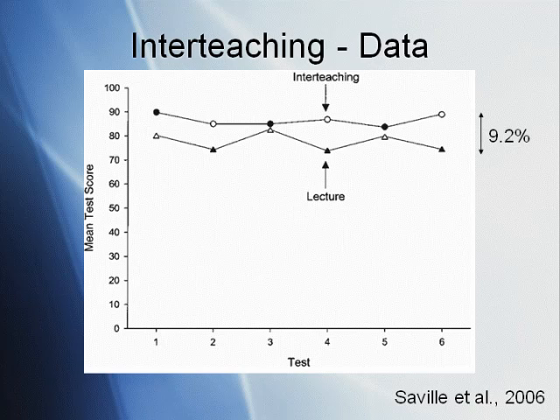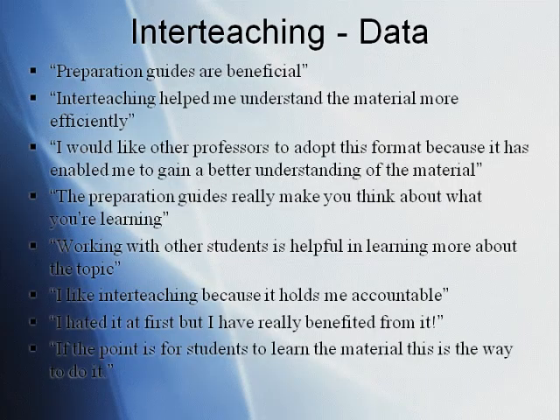In the top line, one of them used interteaching, and the bottom line is when one of them used the lecture method. On average, that makes a 9.2% difference in the grades on the exams. Same exams, same material, right? So instead of C's and B's, they were getting A's and B's. The data shows that this increases the learning.